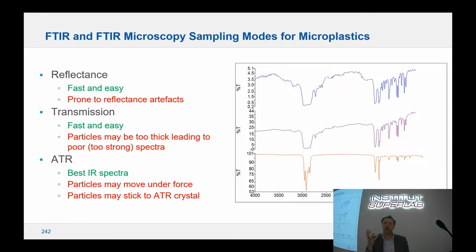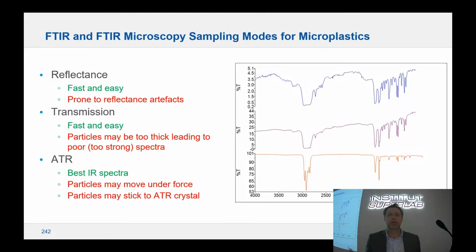But what I would say is if you're going to be doing filters with a lot of microplastics on them, so if you're doing bottled water, for instance, I'll show an example later, there's maybe 1 or 2 microplastics in there, maybe at most 20, something like that. If you're collecting from a river that's polluted, the whole filter will be full. And then ATR is not a good solution.